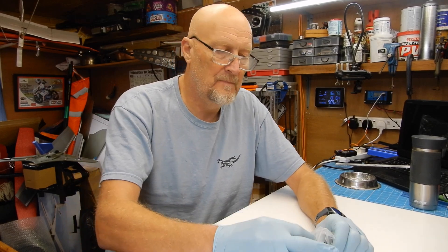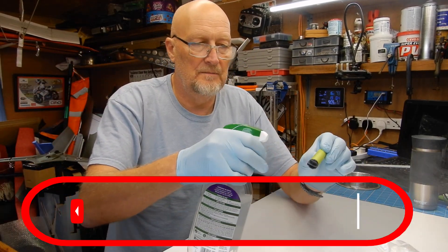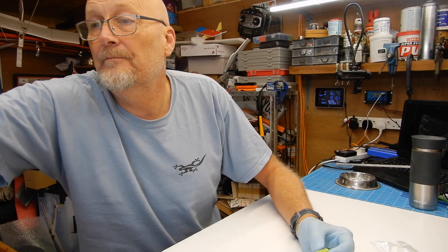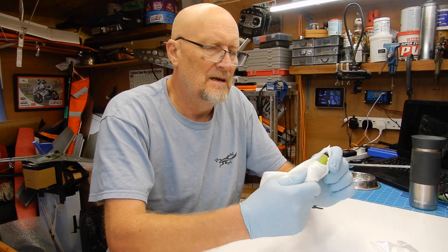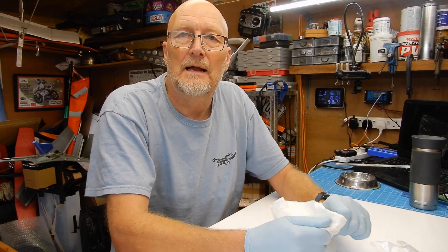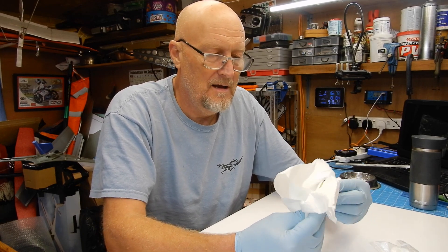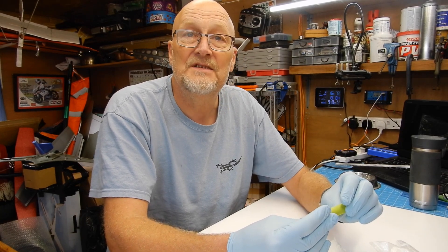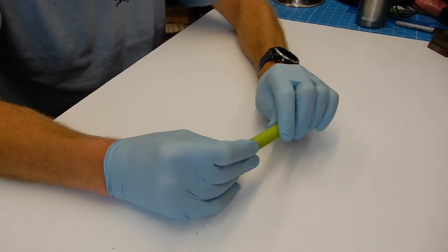I know nothing about e-cigarettes but I know they have a battery in them. So what I'm going to do is spray this with something from my clinic just to make sure I've got any nasties off of it, and I'm going to take it apart and see what's inside. I know these have a battery and I've seen people using batteries in certain forms, so I think if the cow had eaten that it could have been quite nasty. So let's take it apart and find out what battery I've got.